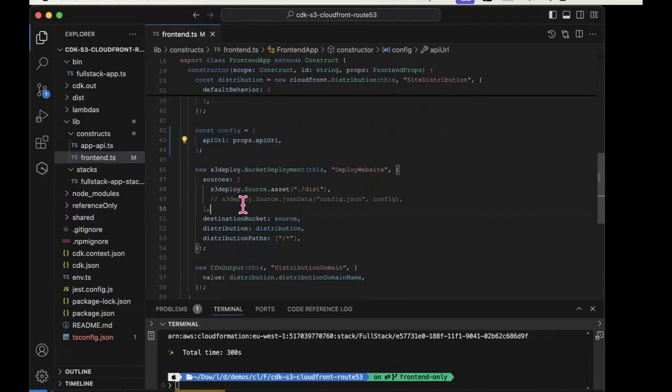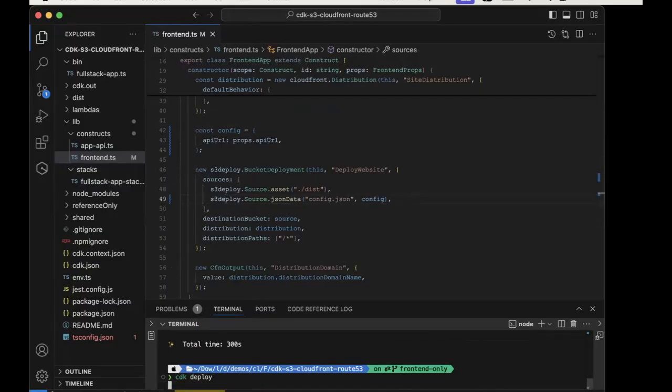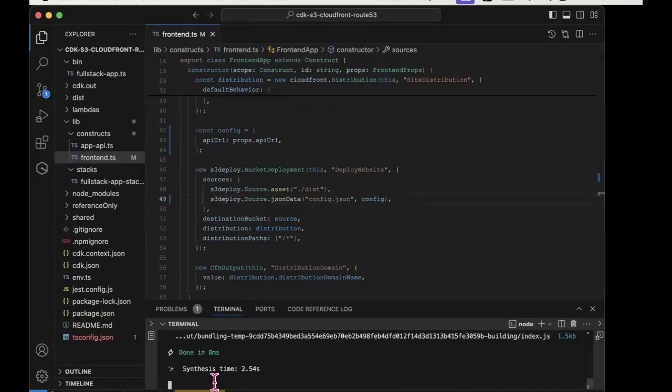But what I'm doing is I'm going to upload that object into the same bucket that contains my static version of my React app. You can upload as many things as you want to. So not only am I uploading the dist folder, I'm actually uploading the object that I've created here. So if I run CDK deploy now again, for now anyway, I'll just CDK deploy that. Hopefully it doesn't take too long.